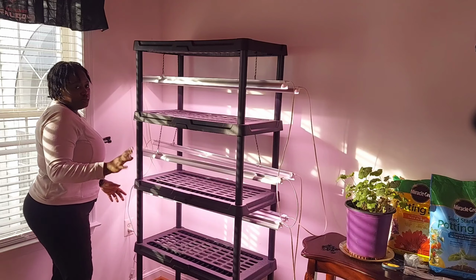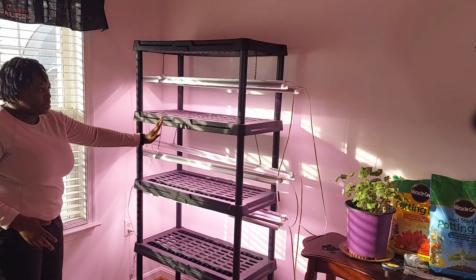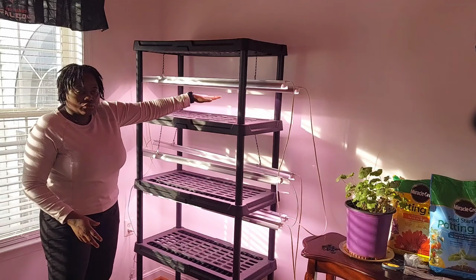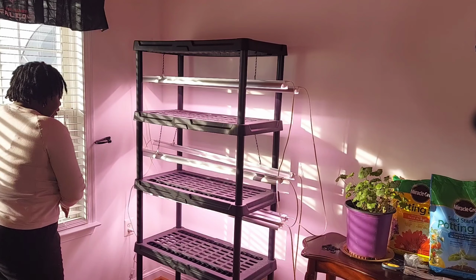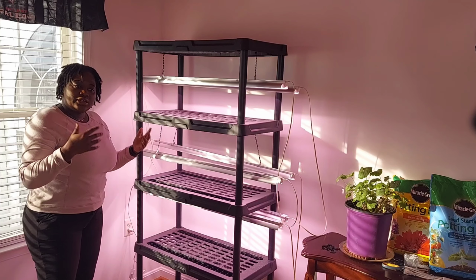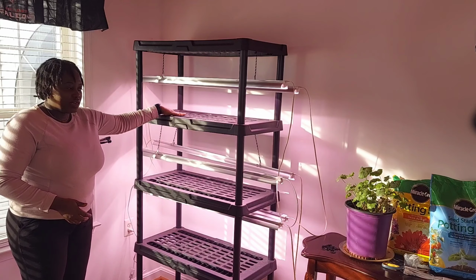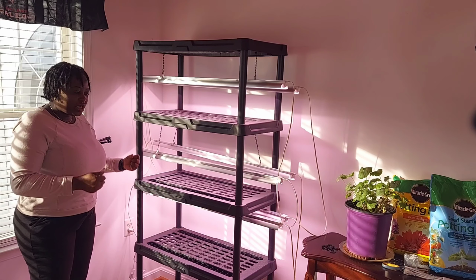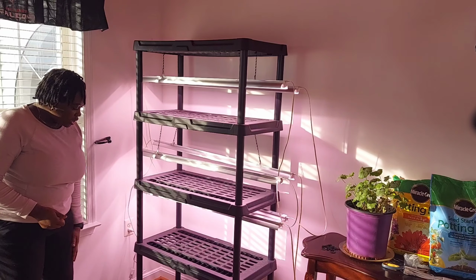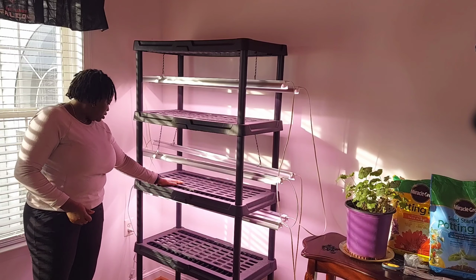Now, as you can see, I'm gonna bring the camera closer, but as you can see, the outdoor light is coming in here as well. The sunlight is coming in here. So it's gonna get the grow light, and it's also gonna get the sunlight coming in this area. Okay, this entire room gets sunlight, but the light that I'm putting here basically is to help it germinate faster. Okay, so that is my little setup that I have here right now.